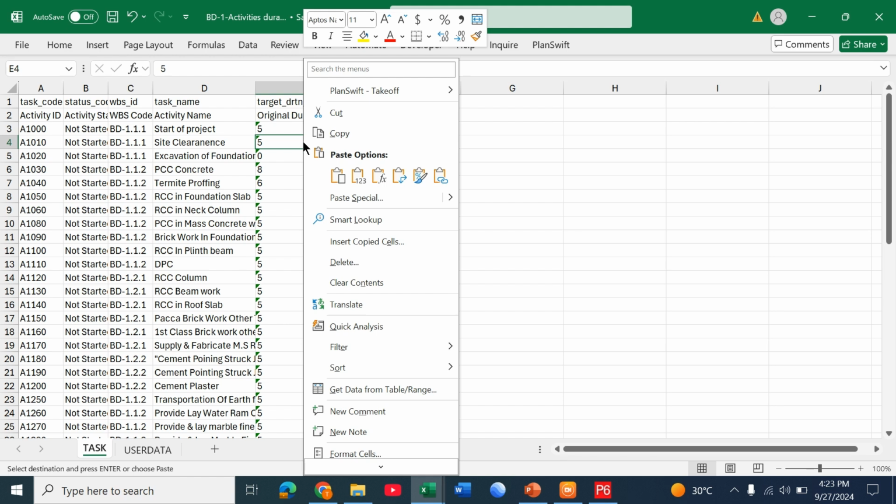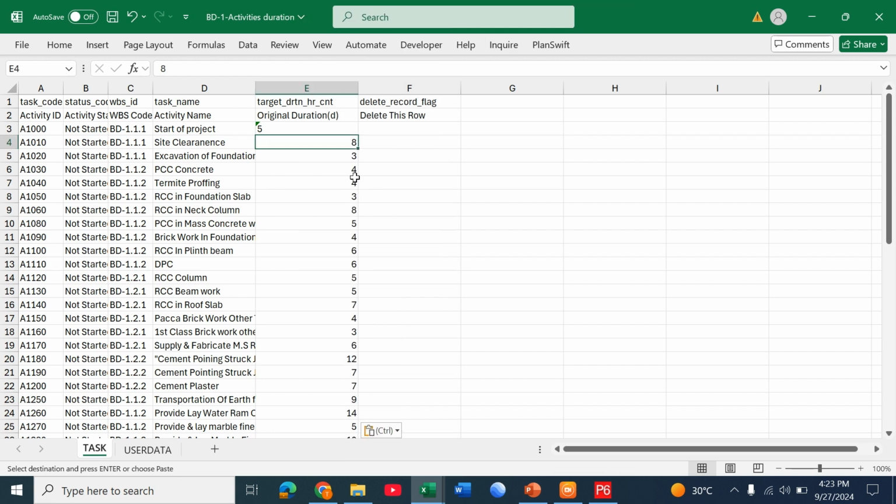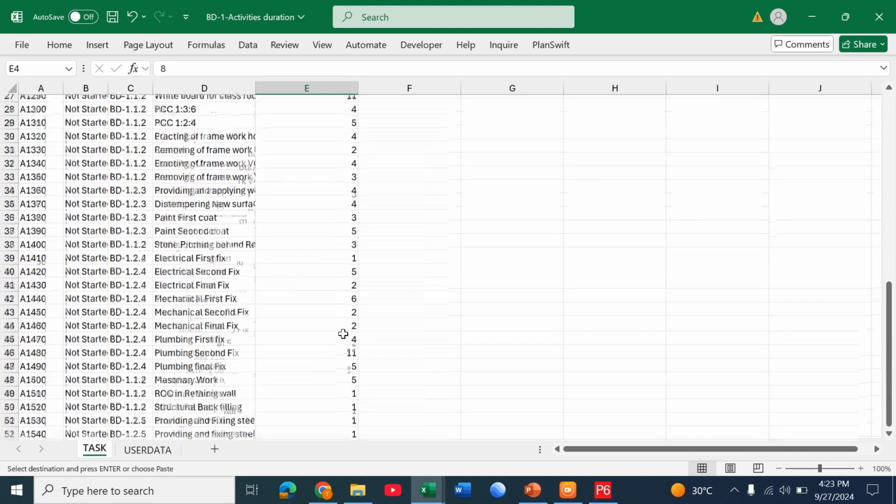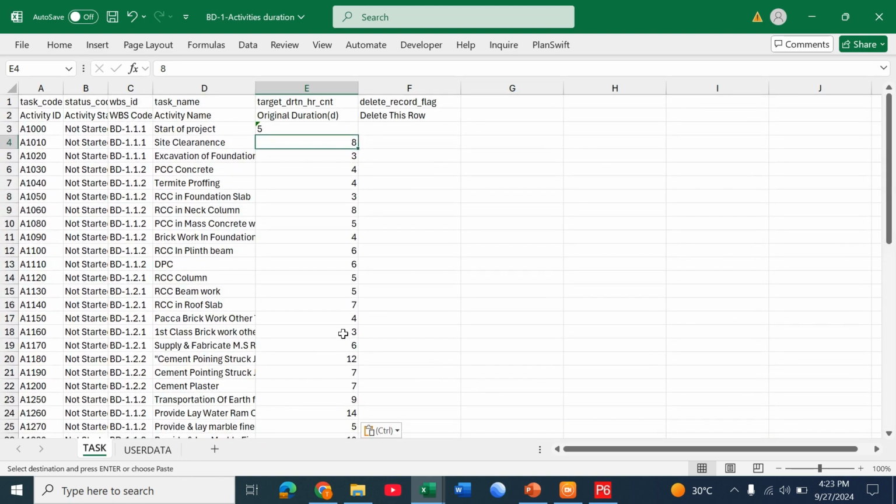and for example I paste it here. This is one way to add duration, but there is another way. If I paste it simply, I can paste my duration into this project in this way.